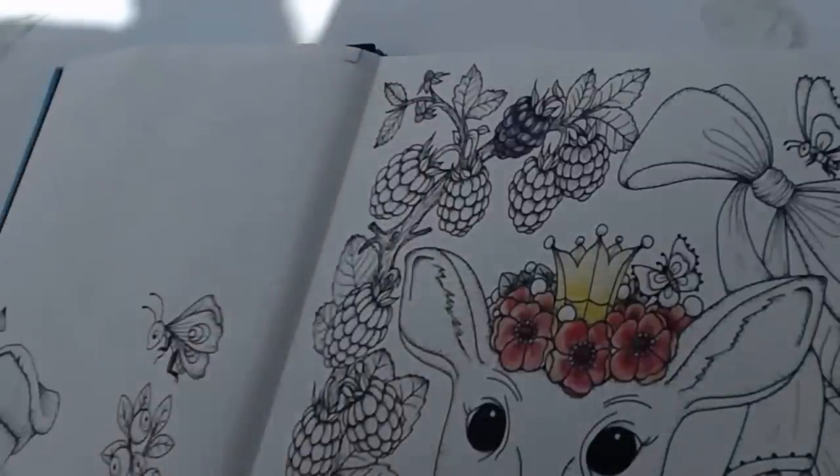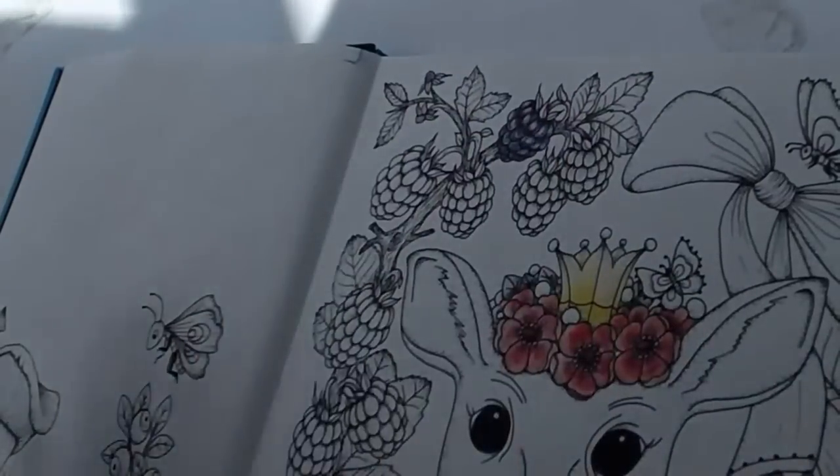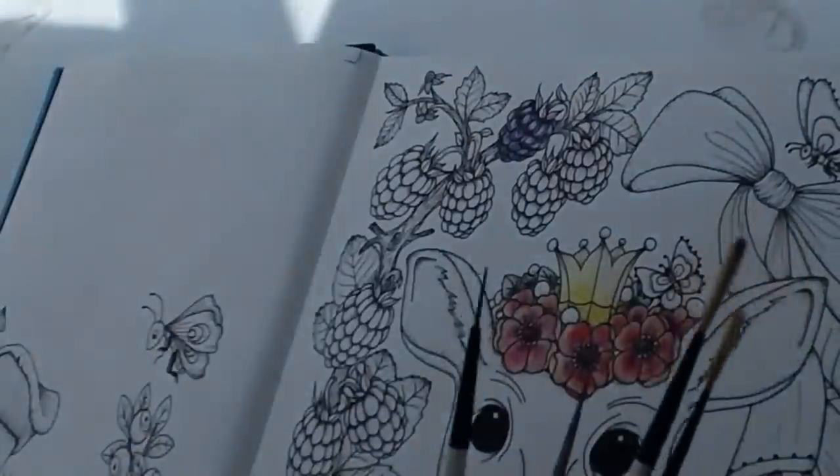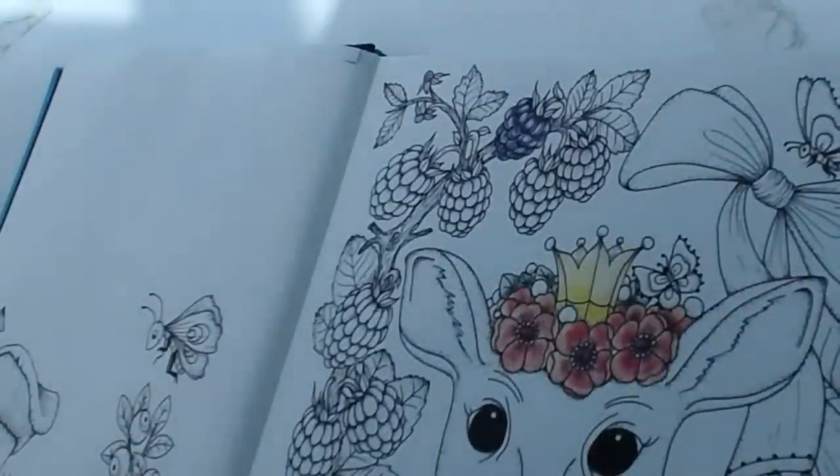So we've got a little bit of a highlight on there, and it's set. It doesn't need anything else, even though it's a pastel. I set it with water, which is a lot better for you to do that, if that makes sense.